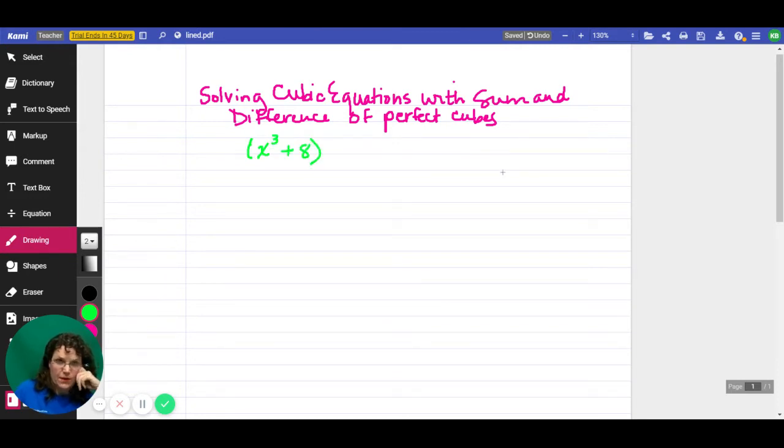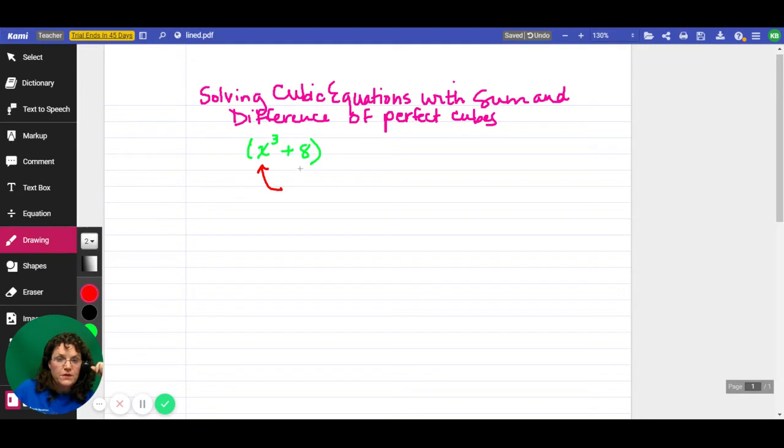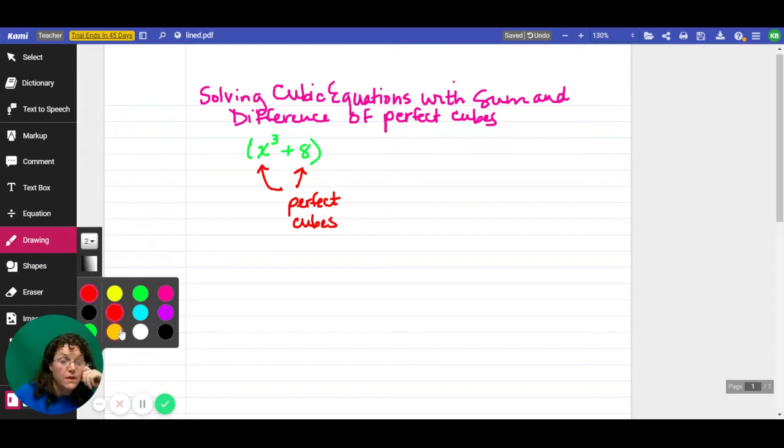So writing down the steps is going to take a while. But after I write down the steps, when you go through it yourself, it'll go really quick, I promise. Okay, so the first thing is this only works if these two numbers inside of the cubic are perfect cubes. So you need to know your perfect cubes, at least you need to be able to recognize them. So 8, 27, 64, 125, those are your perfect cubes and so on and so forth. So if you recognize them as being perfect cubes, then that means that this way of factoring is going to work.